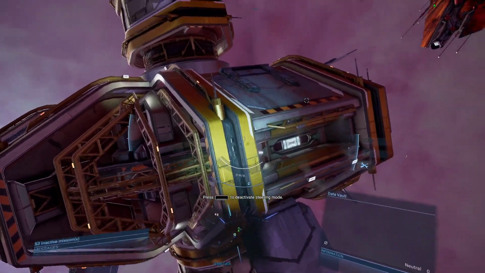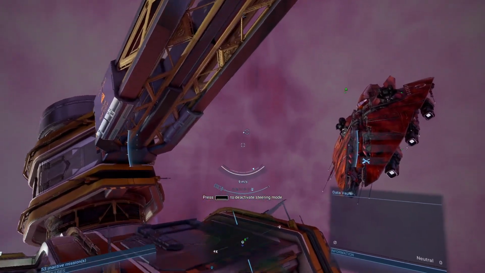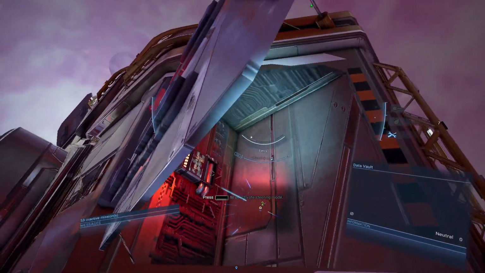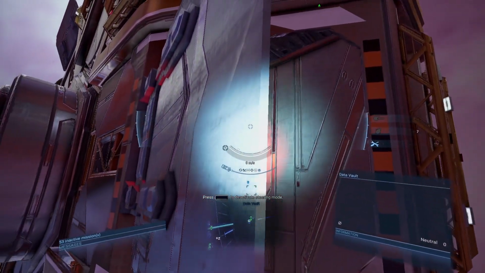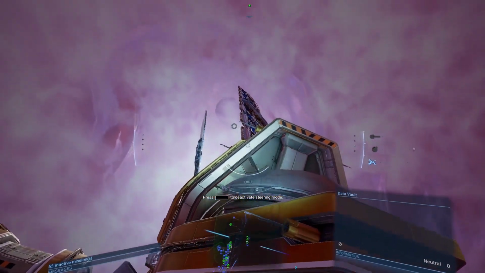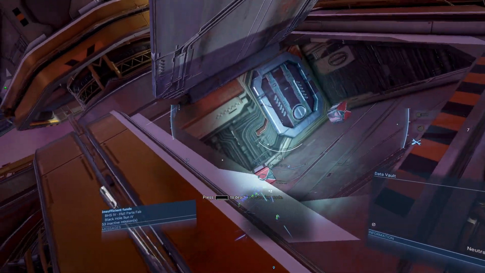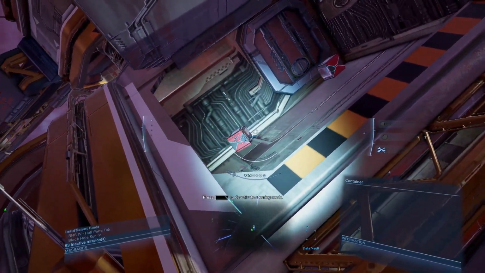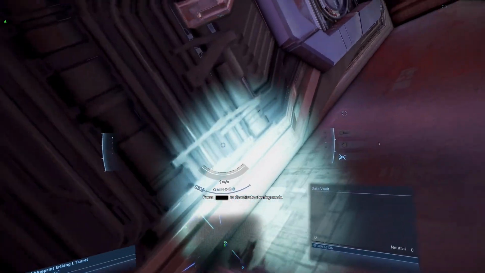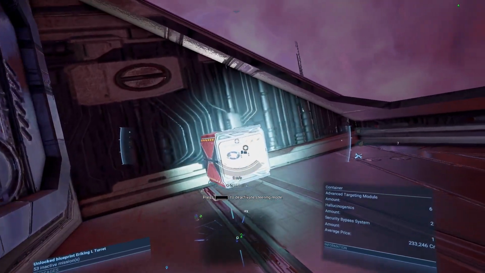Trying to feel which way is right side up. Okay. Container. Let's see what we got. It's like a Christmas package. Got his L turret. Container. Oh, we're dangerous now.